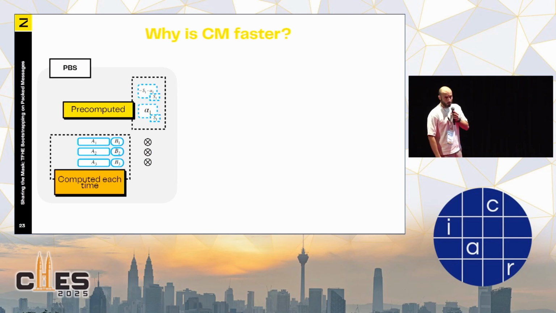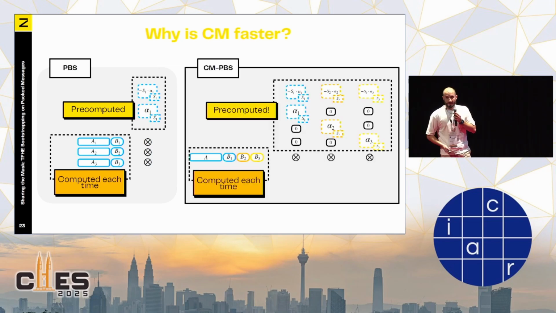If I'm taking the usual bootstrapping, the one with the TFHE blueprint and the way it has been defined, I'm going to have my ciphertext and I want to compute some bootstrapping over it, right? And I have my key in here, but my key is not going to move. So I'm going to generate my key, this is my bootstrapping key, and this is fixed once and for all. And so I can pre-compute everything, I can go into the Fourier domain, and this is in the right format. And this is pre-computed, right? But each time I want to compute the bootstrapping, I need to send everything in there, each part of the ciphertext. And so you can see it coming, right?